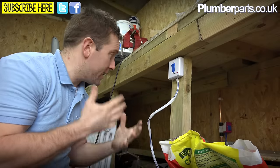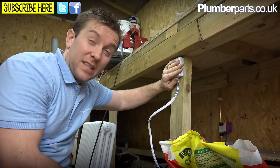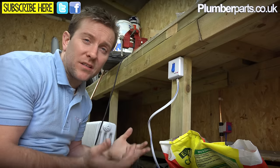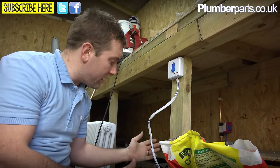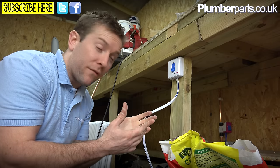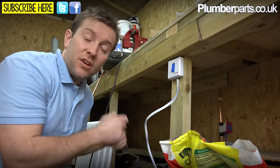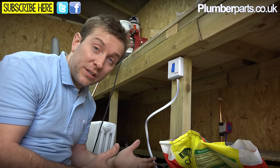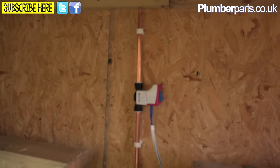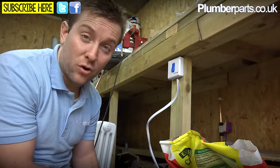What you've done there effectively for your customer is made it so much easier for them to turn the water off in the case of a leak. I've fitted loads of these and never ever had a problem — never had to go back to them. Also, they're completely immune to the effects of limescale, so you don't get any problems there. Another good thing about the versatility is that you can get extension lengths for the cord if you need it further away. They even supply a special little tool if you want to remove the pipes. And even if you're worried about electrical bonding, Shorestop also supply a bonding kit so you can bond over from the two copper pipes, because most of Shorestop's parts are plastic and therefore non-conductive.